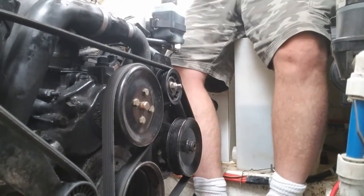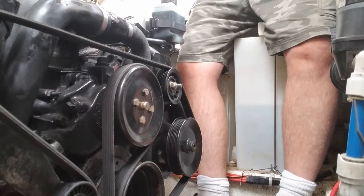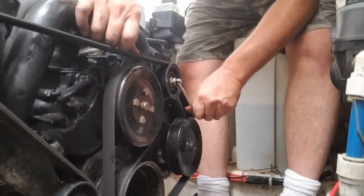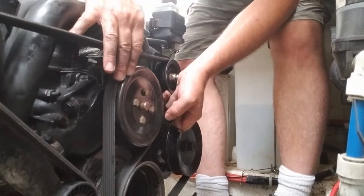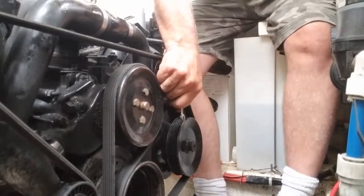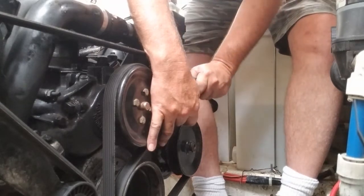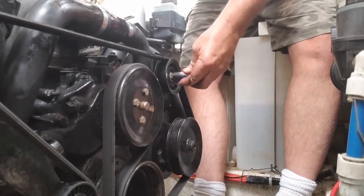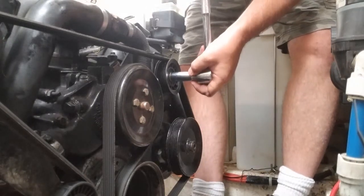Alternator's in. Now we have to tighten this. You've got to remember you've got to tighten this with a wrench. Get that wrench ready, put this wrench on — remember how you can push this to get the tension right. You don't want it too tight — right about there. I'm going to put this on here and tighten this up so it doesn't go back the other way. Once you get it reasonably snug, you can put your wrench on there with your ratchet and make sure you've got it tight. That's good and tight.